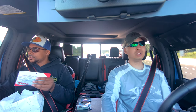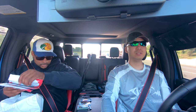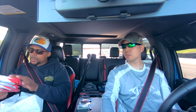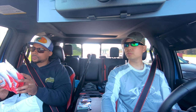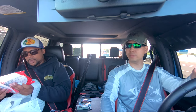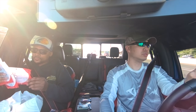So what colors were there? Watermelon seed, green pumpkin chartreuse. I don't know how many I bought, but I only have three out of the bag right now. And the last one is green pumpkin chartreuse. I think I bought four. There's a brown one. Look at that. That's the one. The orange, right? Yeah, the half orange, half brown looks good.